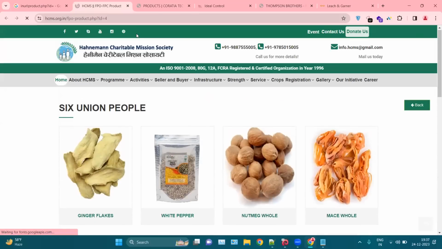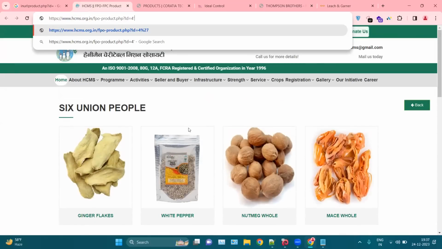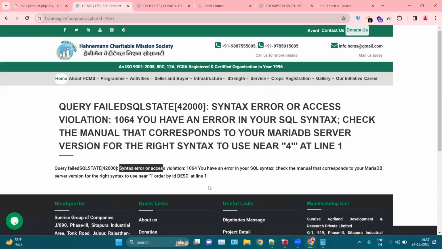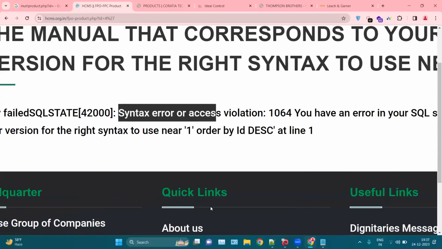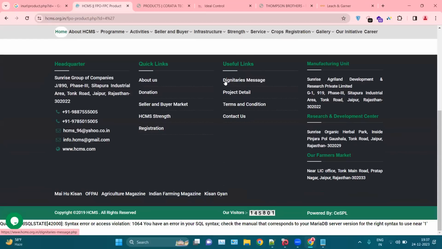We have this website as well. Okay, so now we can put a quotation here. Okay, now you can see we have a syntax error. Now these errors can arise anywhere in your page. They can display anywhere on the page, like on the right side, left side, upper, down, bottom, top, anywhere. So you have to check the entire page.